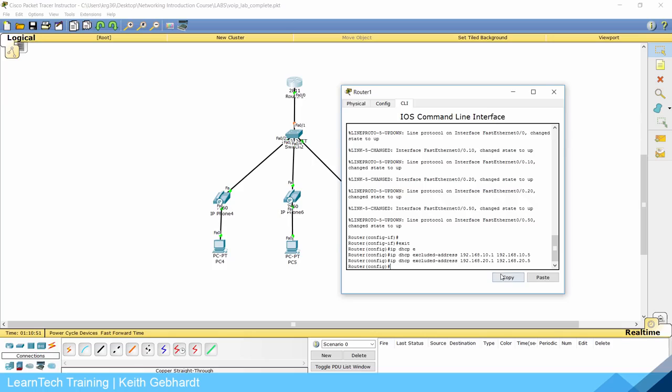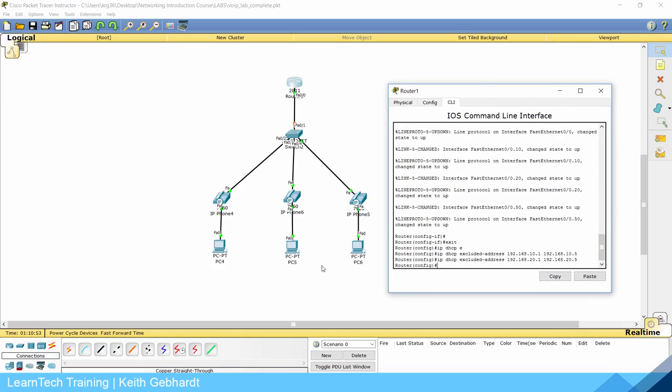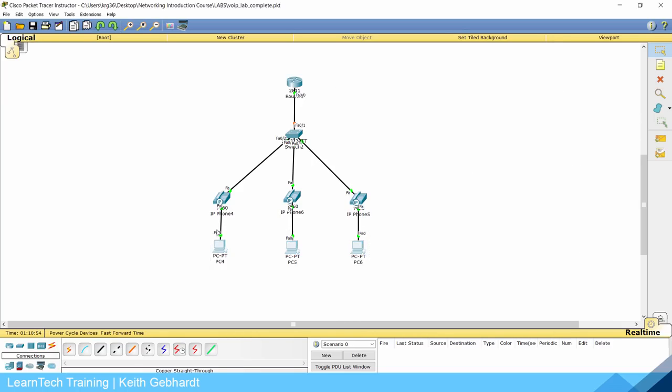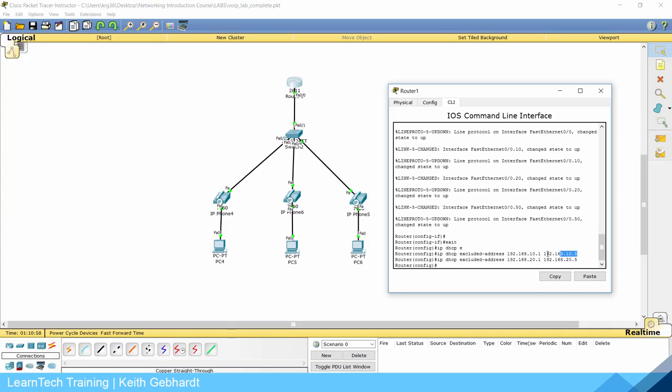Now remember, we have two different VLANs communicating. We have our data VLAN for our computers and our voice VLAN for our phones. So that's what we're doing here. We're creating two pools, one for our data lines, right, our data VLAN, and the other for our IP phones here. So once we do that, we need to actually set up the ip dhcp pool. And the first one I'm going to name data and name it 10 also, data10, that way we know it's for VLAN 10.